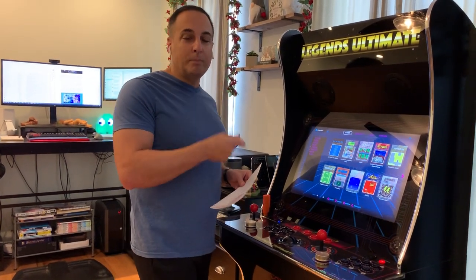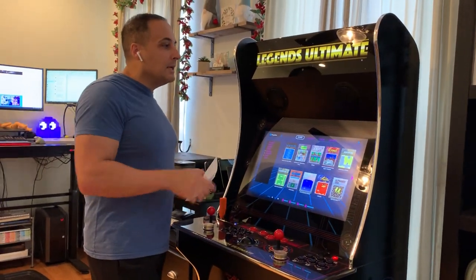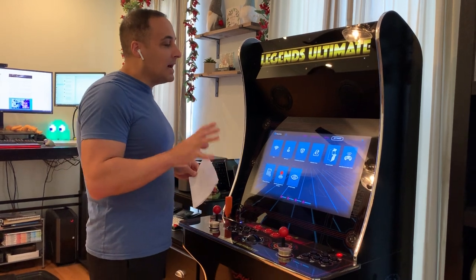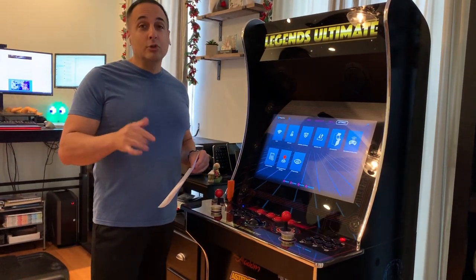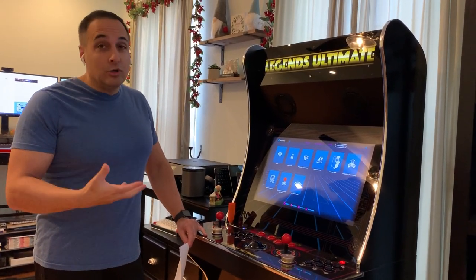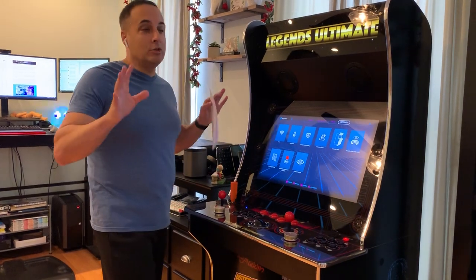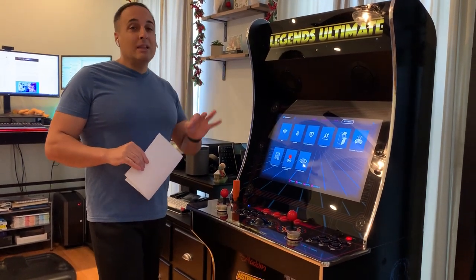There's a lot more to this than just what's built-in — nobody else gives you that many games built-in. The nice part here is this is actually a connected arcade, meaning it has Wi-Fi and Ethernet access. I'm already logged in. This is on version 3.0.8 of the firmware. AtGames has been very good about releasing new firmware that fixes miscellaneous bugs and adds a lot of new features every week since launch. They'll be keeping up that pace, really listening to feedback.